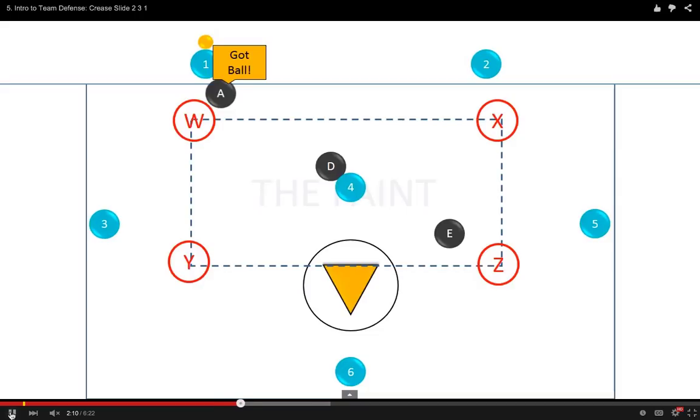And so what we're going to notice here is player D, okay, in this event that he has the ball, I'm going to go ahead and pause it, okay? We saw E move here, but I'm going to explain why. If one's got the ball, obviously A is going to be on ball. So he's going to be saying, hey, I got ball. Okay, and he's going to be looking to send one down this alley. Okay, he does not want to get beat. He does not want one to go up this way and into the middle of the field.